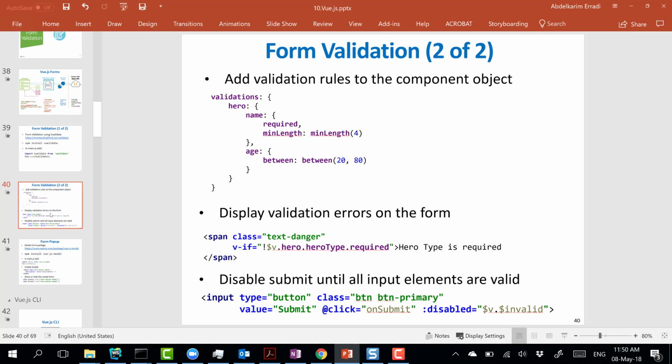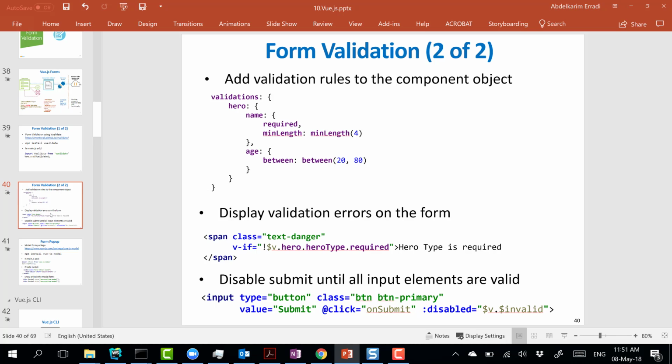If it violates any of the rules that you have set up in the validation rules, this property $v.$invalid, these are extra properties automatically added to your component. So if you do $v.$invalid, if there is any error, this will be true.